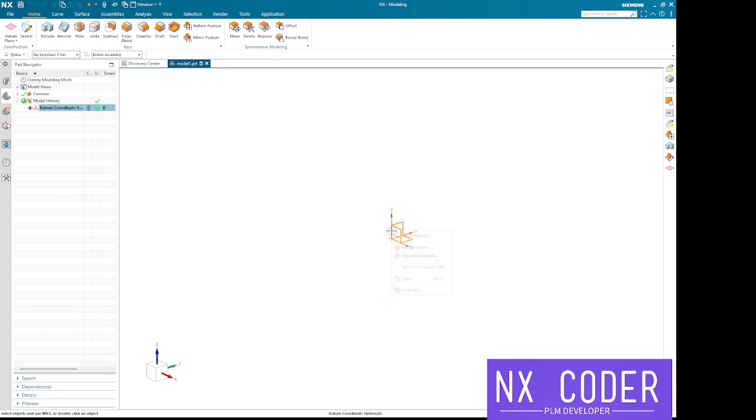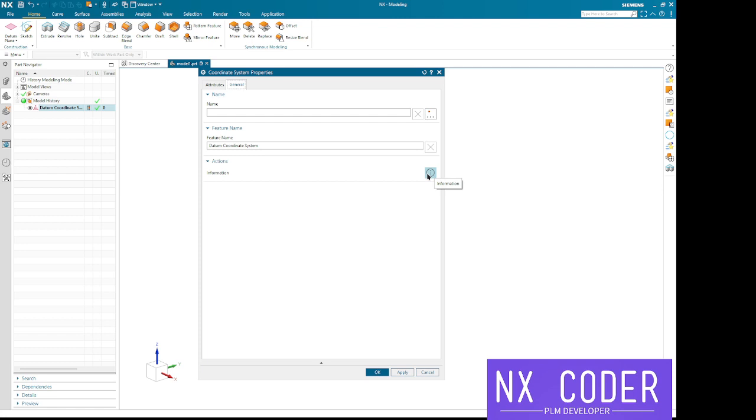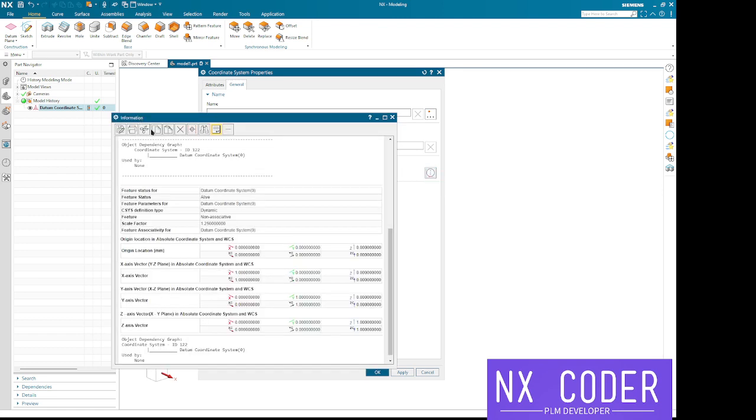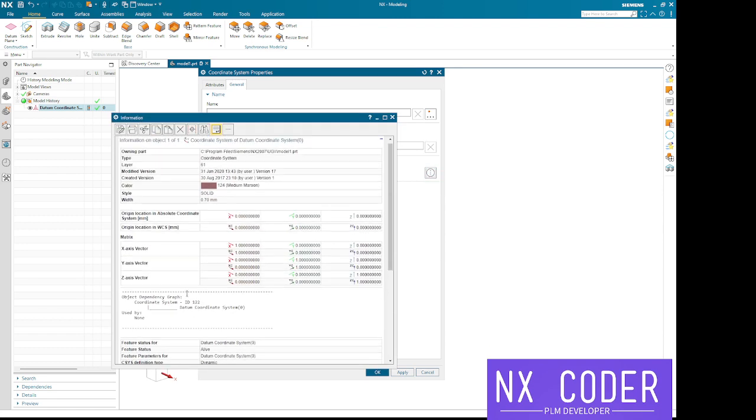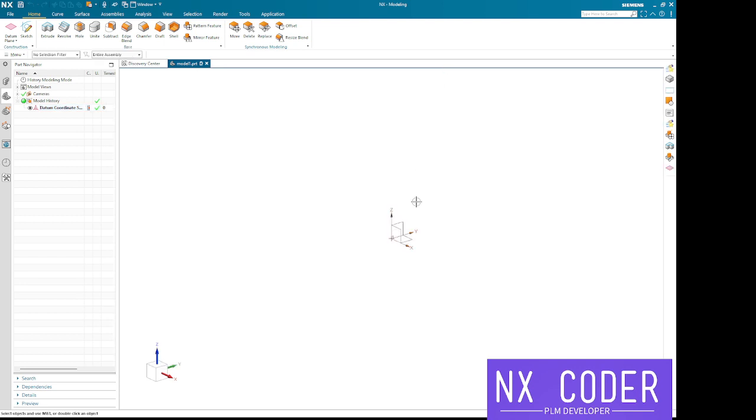For the information of the listing window, I'll select an object in NX, and then go to its properties, and then General. Here there's something called Information. If I click on Information, all this information gets listed about the selected object. This window is called the listing window in the development perspective.